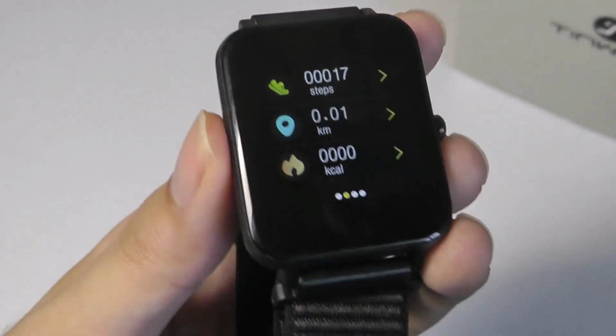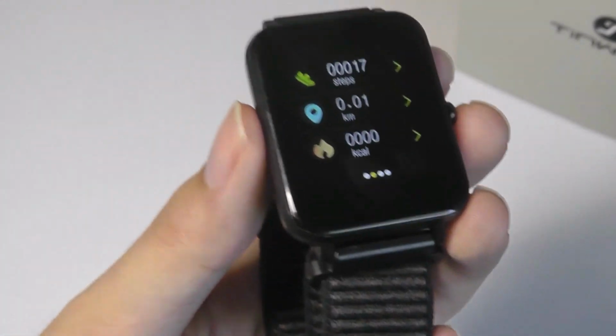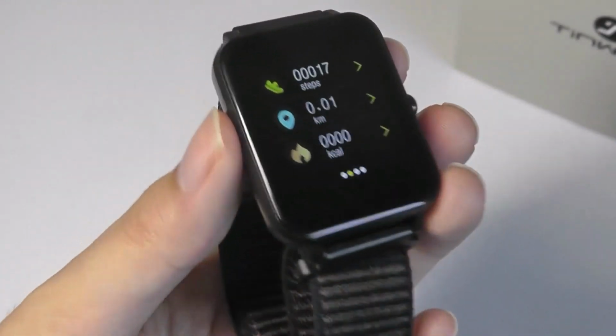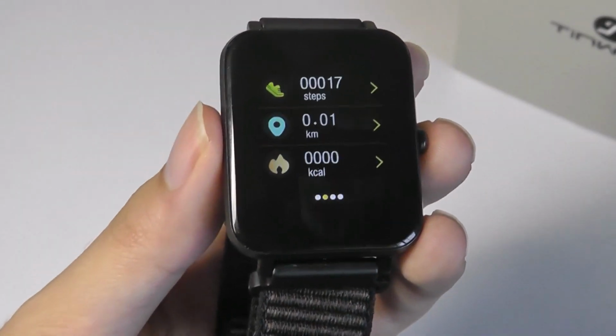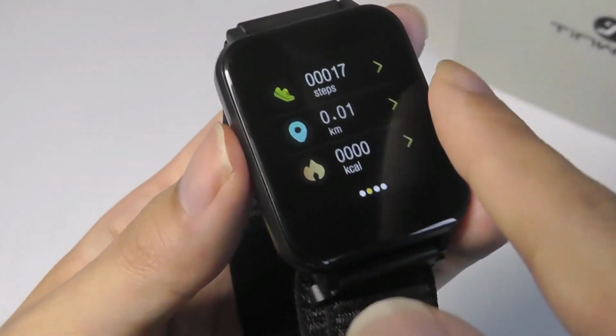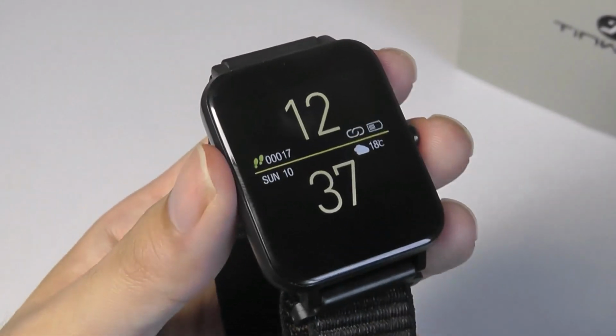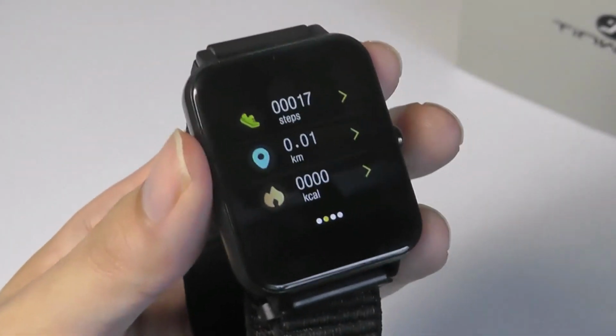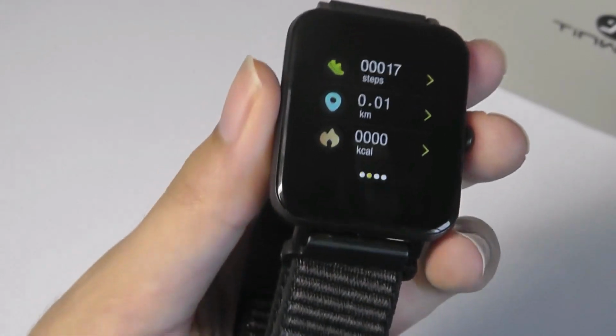In terms of other ratings, the watch is IP68, so it's waterproof. You can use this when taking a shower, when washing your hands, when going for a swim, and it will still survive. Otherwise, though, in terms of sensors, it is pretty typical. It's really just the software optimization, which the company has done really well on, with these tiny little tweaks that make this really nice to use.